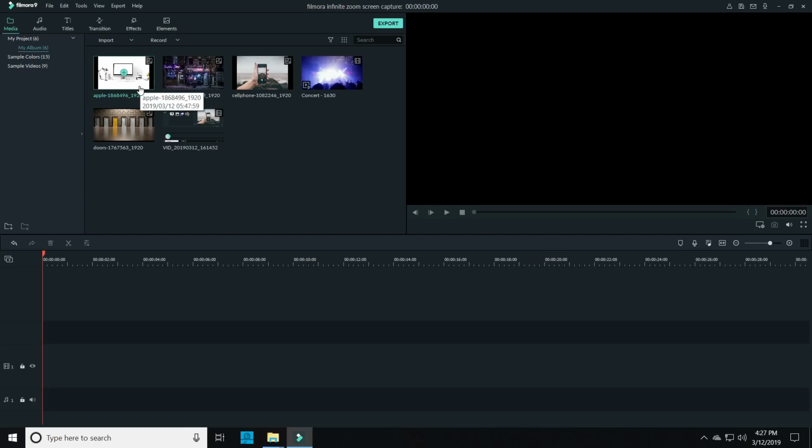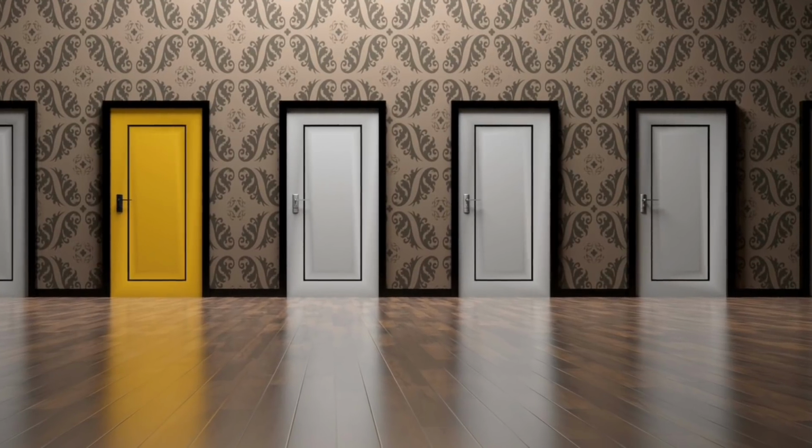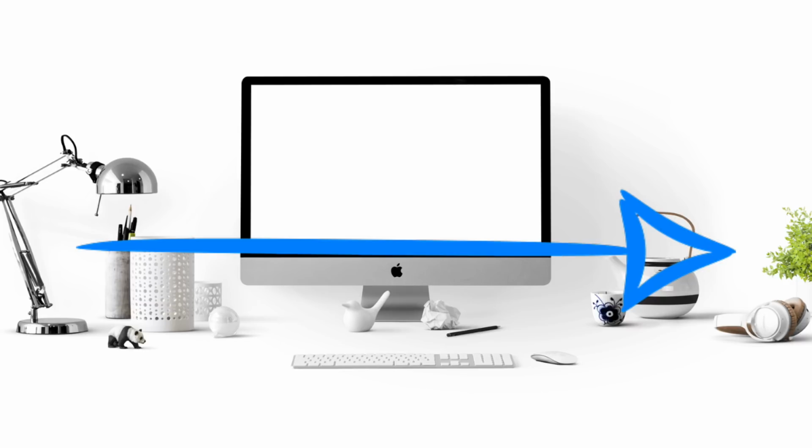The first thing you'll need is to find some images that you think are cool and have two things in common. One, they need to have some sort of square or rectangle shape in them. And two, preferably not have the color green anywhere in the picture.